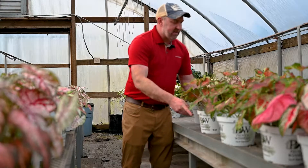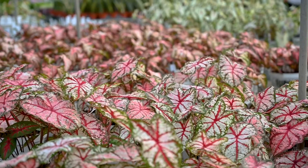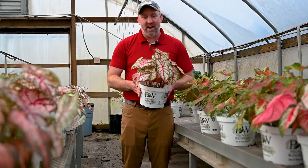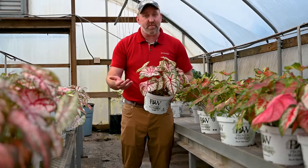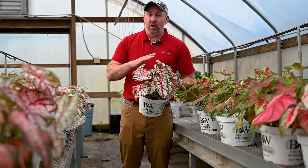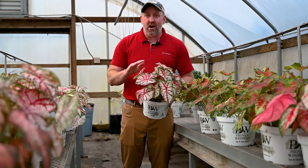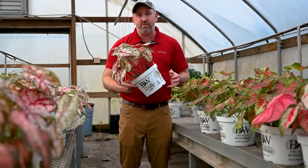Finally, last but not least, this is 'Bottle Rocket.' You can see the leaves stand up a little bit taller — again, we have that really nice red and green color. I've got some of these in my home right now, and I put just a little pot cover around them to give them a more festive look, or you could drop it into a terracotta pot. And best of all, right now at the farm all of these pots are normally $19.99 a piece — you can pick up two for $30. An easy way to add some color and life to your home.